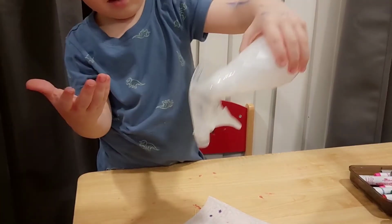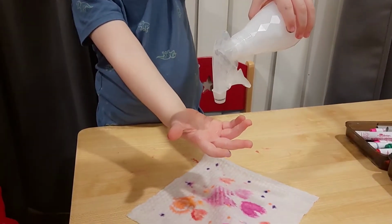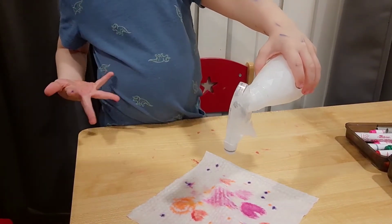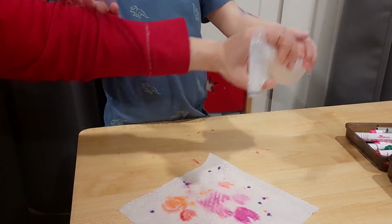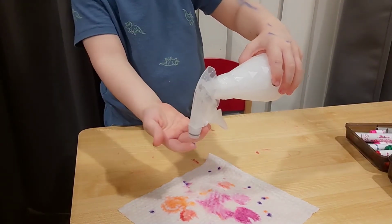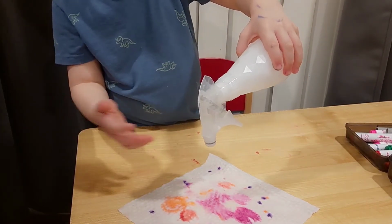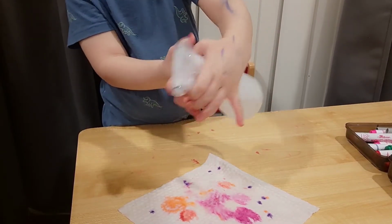Ethan is going to spray the baby wipes. I see Ethan spray the baby wipes. Spray it. You have to spray it like this. It's like a tie-dye. Also experiment.